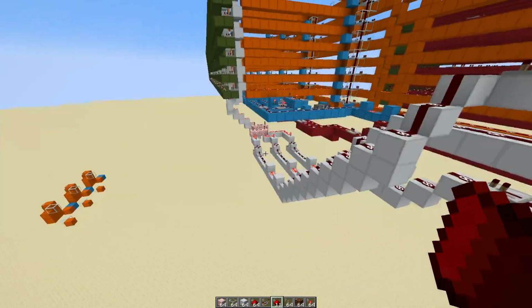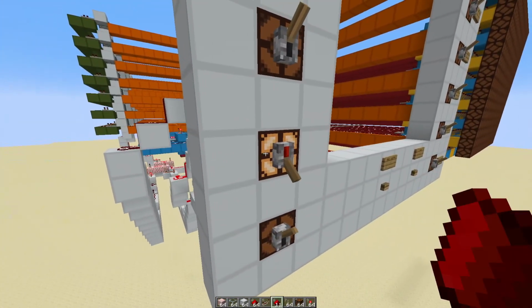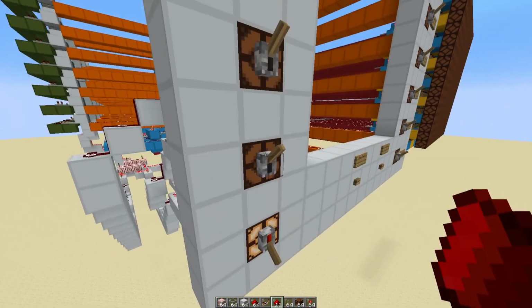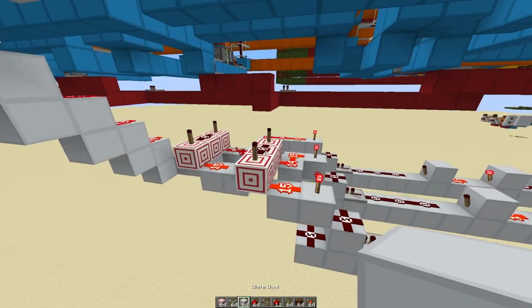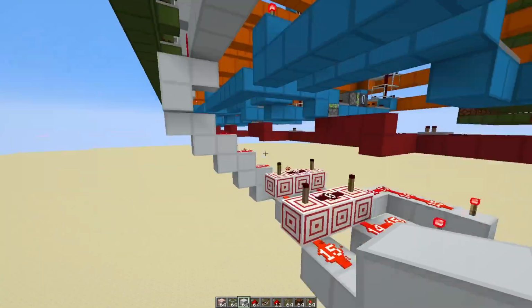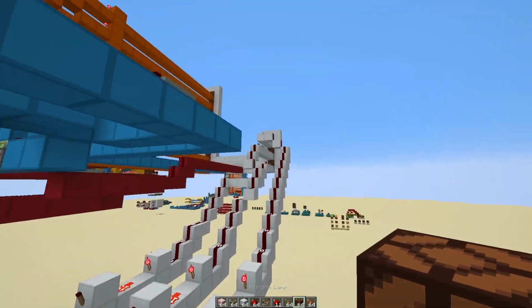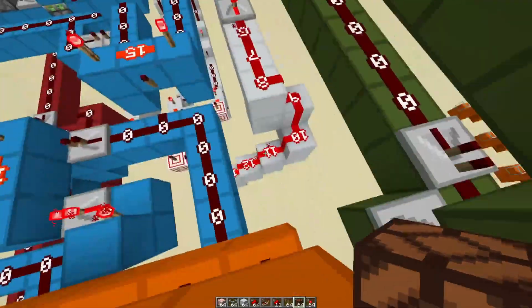So, you know, a little bit of tweaking there to make it a little bit faster, but as you can see, anything other than that will stop it from giving its output. And if you look at the actual redstone, you can kind of see that all we're actually doing is checking if all of them are not on. And since all of them are not on, then we just do the output and extend the pistons.